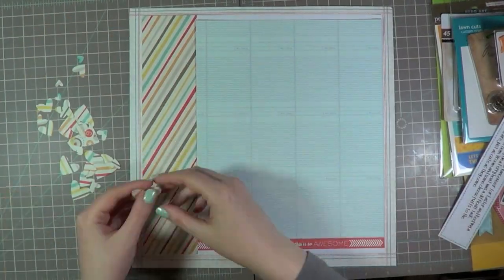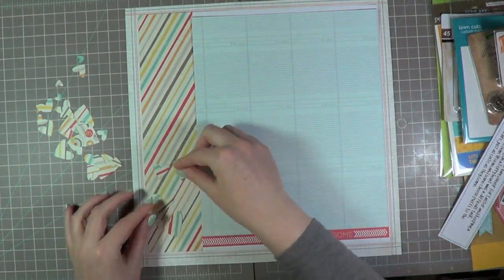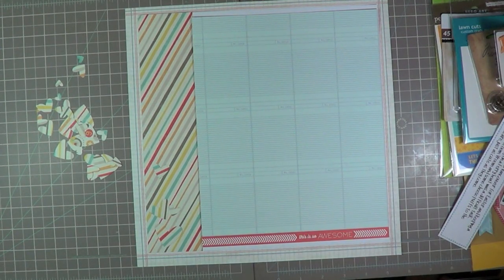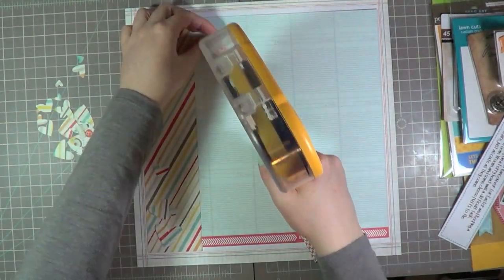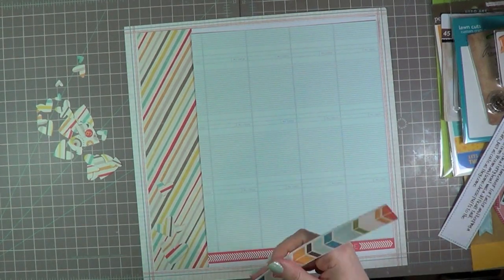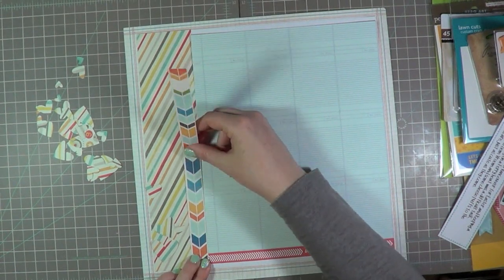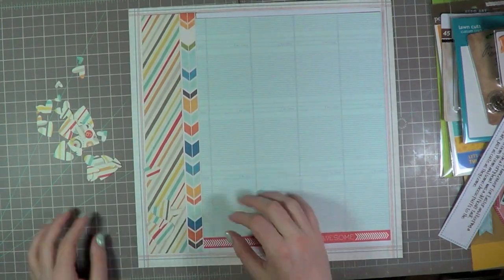So there you go, I've got a bunch of them there, and I'm just going to go ahead and find a spot, not squishing them too tightly together, but putting a row there. And then I decide that I don't like the way those two papers meet, so I thought I'd cut a strip from this arrowhead paper and add that between them. I just think visually it ties the two patterns together really well, and it just adds another fun pop of color to the page. So I can adhere that there, and I'll probably sew it down later at this point.